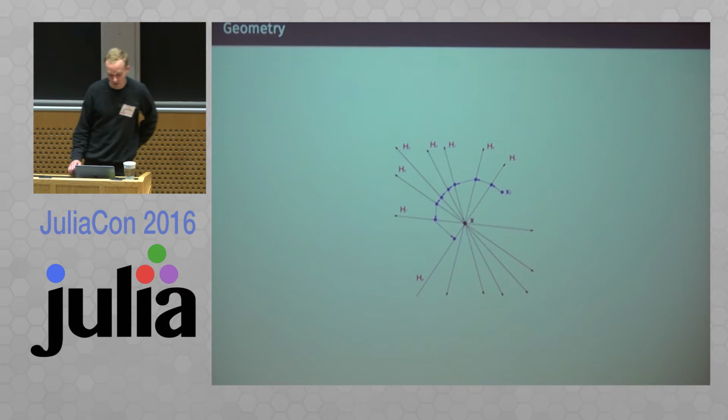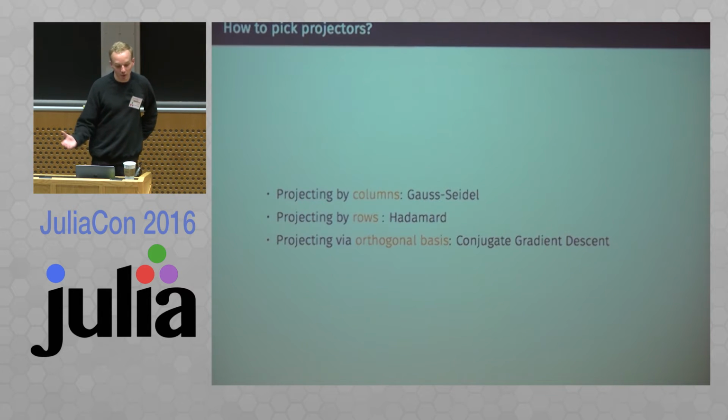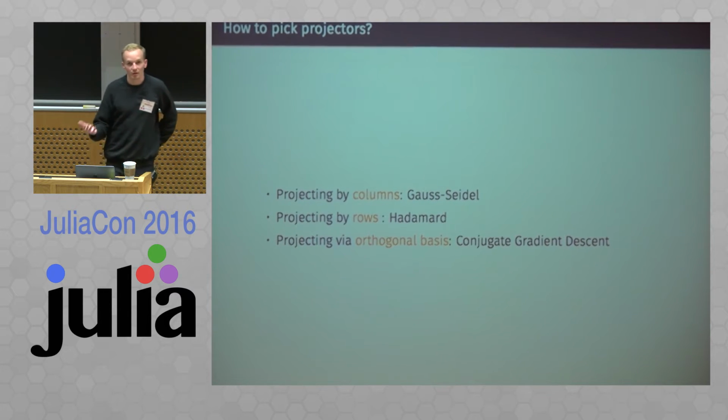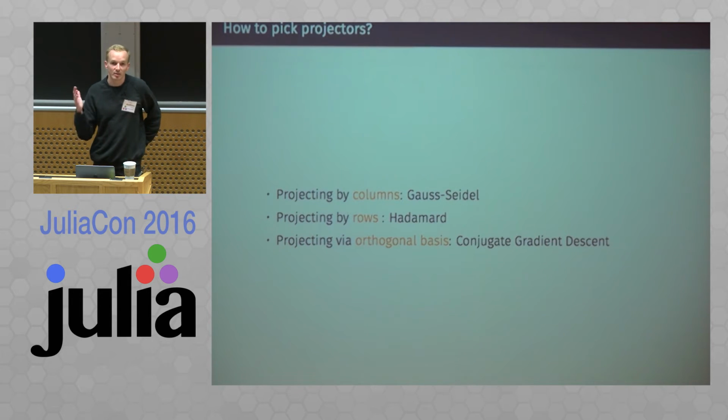So this is just the geometrical idea of projecting, and at the end you will end up on X, which might be slow if you don't use your projector in a nice way. So you can project by columns. This is very intuitive. The idea is we have a lot of regressors, and we just project with respect to one regressor at a time, cycling through them. At the end of the day, we're sure to converge, but the convergence can be arbitrarily slow, so it's not a good idea. But this is the kind of convergence that is done in a package in R that aims to solve the same problem.